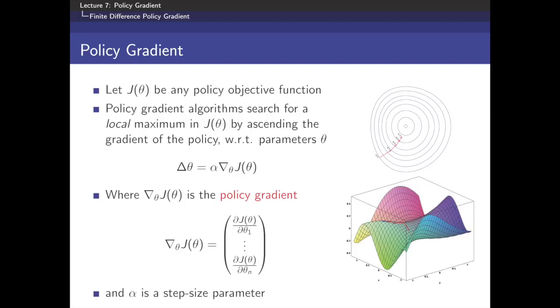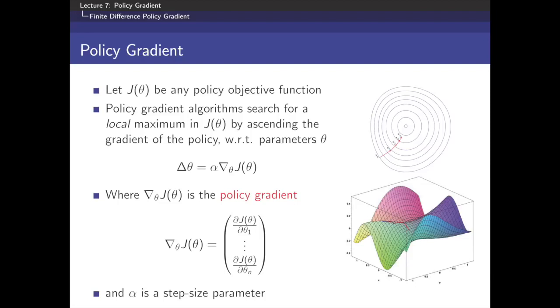We can imagine that there's some surface that says, for any policy parameter, so imagine that these are two different policy parameters, there's some surface defined by those two parameters, and they might be parameters of how my AIBO walks around. We're going to adjust those policy parameters in the direction that gets us a faster walk, for example. And this surface has some shape, and the gradient basically points us uphill, in the direction of steepest ascent.